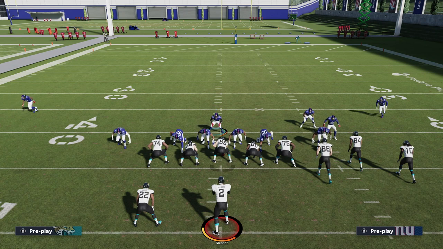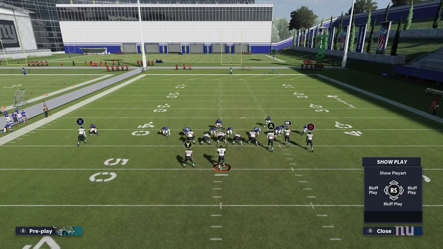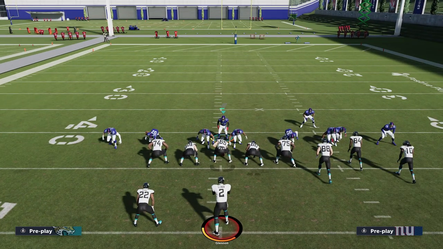So again, you're pressing, just shading over the top, base, spreading your D-line and blitzing all linebackers. Again, you see I have slow linebackers. These guys are not 90 speed. These guys are probably around 82 speed, and you saw how fast they got there. Now, really your concern is going to be nano detection, which does happen.